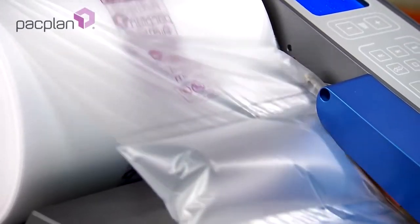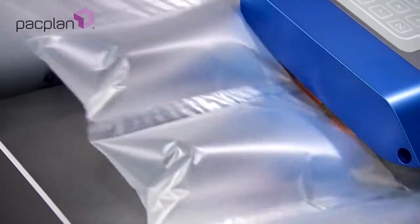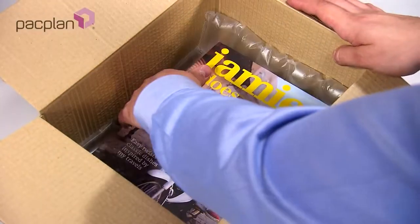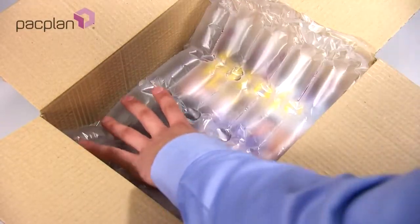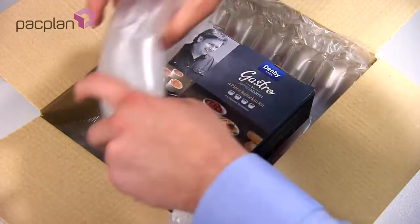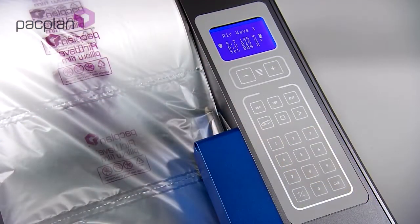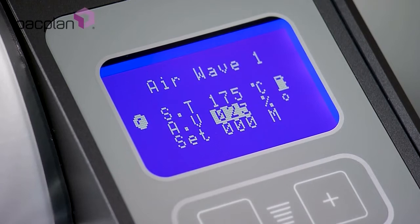The AirWave PW1 from Pack Plan is a lightweight but ruggedly built air pillow system. Suited to industrial environments, it's capable of rapidly producing large volumes of void fill on demand. A membrane keypad is conveniently positioned for the operator. Seal temperature, air volume, and film length are all independently adjustable to achieve perfect, consistent results.